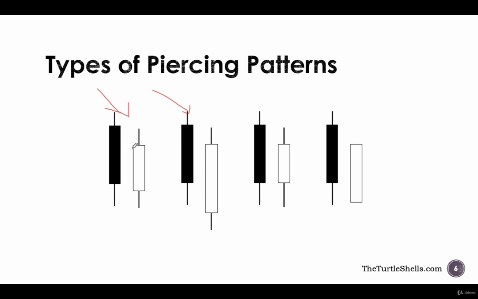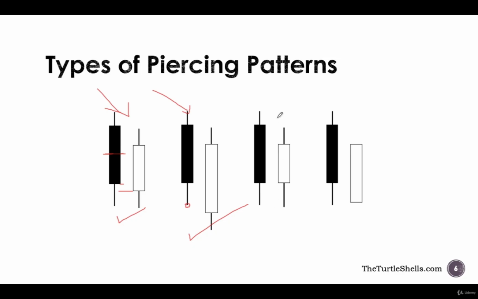So in this case, one thing to notice is that all of them are closing above the midpoint of the prior black real body. So all of them are piercing patterns. That is one. Second, the differences lie in the openings of these candles. So this candle opens below the low of the prior black candle, but within the shadow of the prior black candle. This candle opens below the low of the prior black candle, but below the low of the prior black candle as well. So this one is a perfect piercing pattern. This one is an imperfect piercing pattern, but a variation of a piercing pattern.